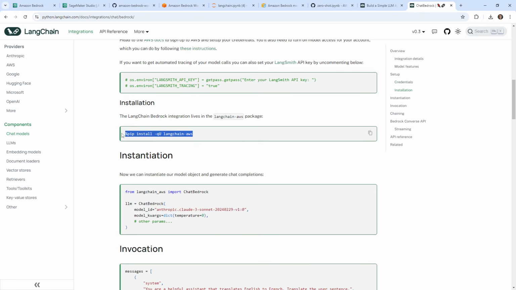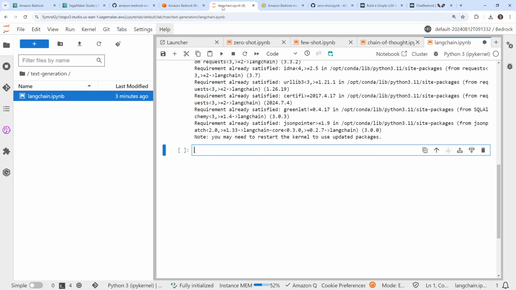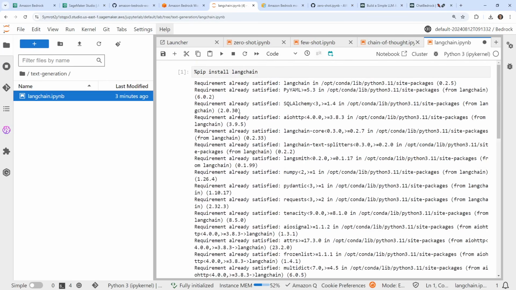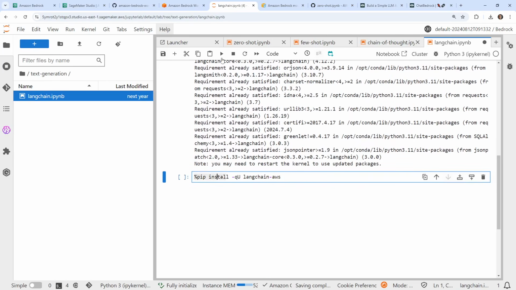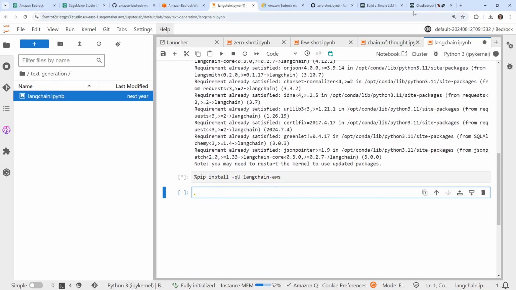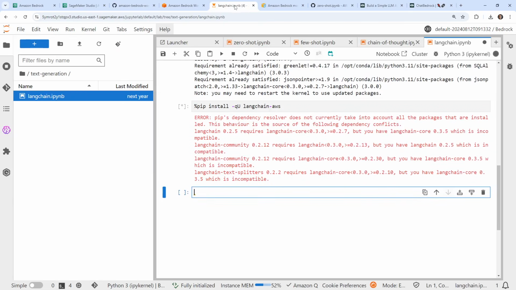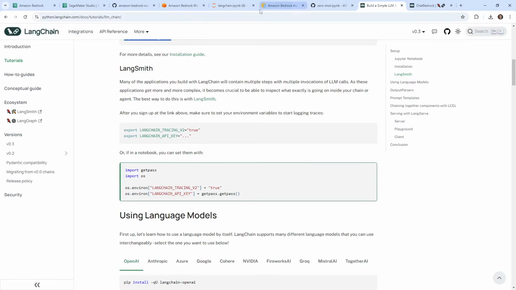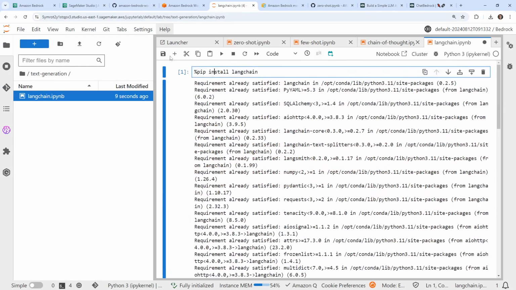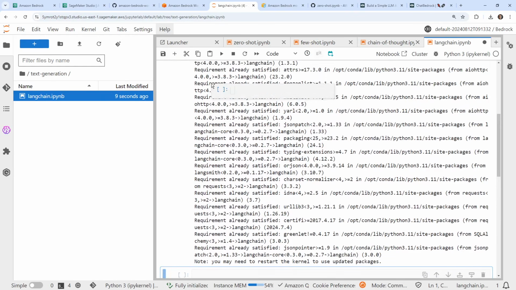So down below, it looks like they have a specialized library. So LangChain Bedrock integration. So we'll go ahead and grab this. And I mean, we'll just put them on separate lines. I'd like to do that most of the time for this kind of stuff. And we'll go ahead and grab this example next. And by the way, I'll grab this URL just in case you folks are looking for it. Drag this all the way to the top.